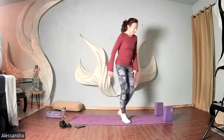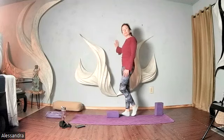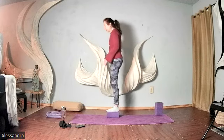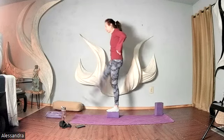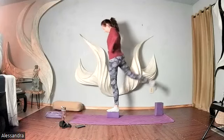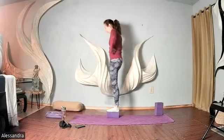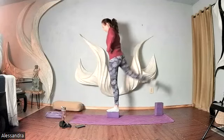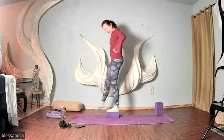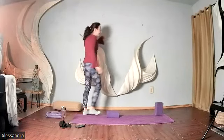Good. Nice. Now let's bring the block towards the wall. About 3 feet from the wall or a chair or a countertop. Step on the block with your outside leg, and the inside leg is free to swing back and forth, release the hip. And then give it a good shake, same leg. Shake, shake, shake, shake, shake. Step down, turn around, switch side.